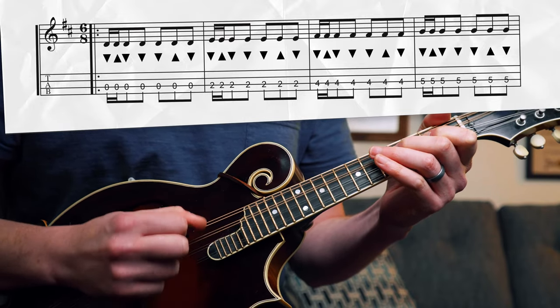You may have noticed that I wasn't really allowing that middle note of the triplet here on the second fret to ring out quite as much as the open D. And that's kind of a stylistic preference. You hear a lot of tenor banjo players do that, where they're muting that middle note and making the triplet sound more percussive than melodic.